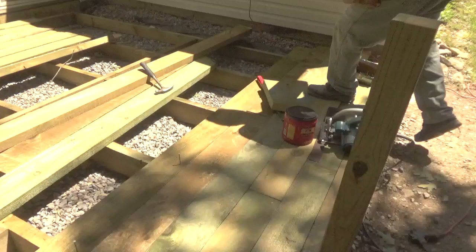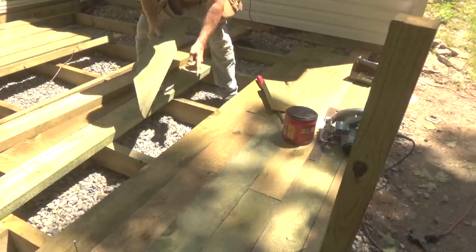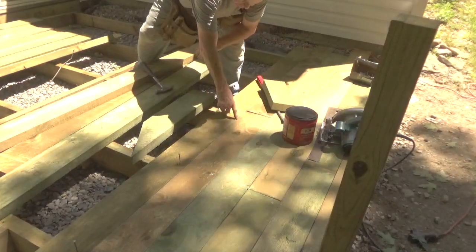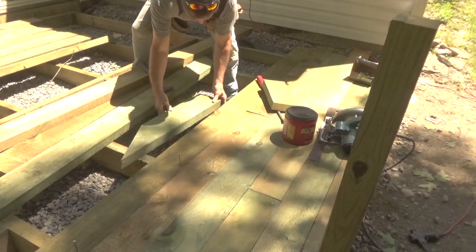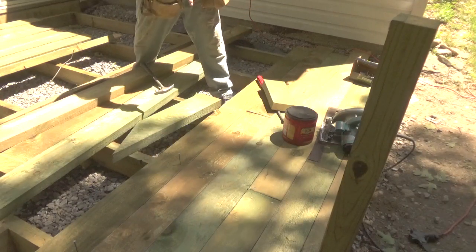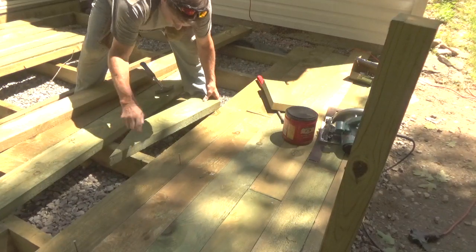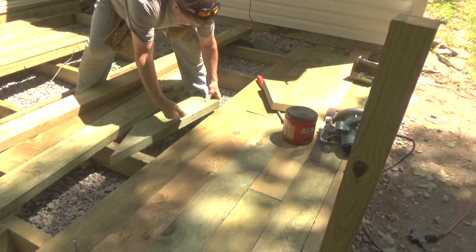So in other words, let's say that this thing's an inch away and we want it closer. Now there is a little bit of a gap here because one board's thicker than the other, but I'm not worrying about that because that's again what wood is. What you want to do, if the bend is right here, you want to nail a board from one joist to the other on an angle like this, okay?